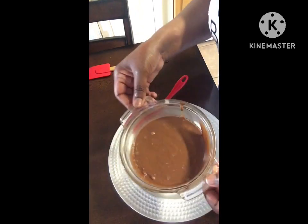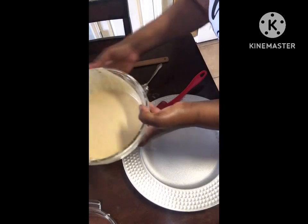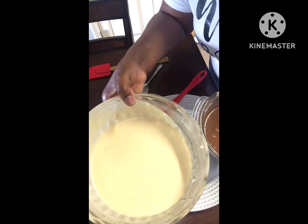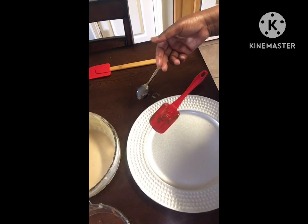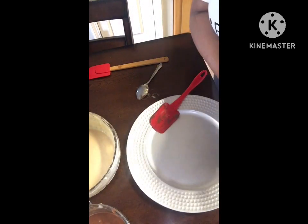Okay, I'm going to put this to the side. And this is the other white. So we have two right here. Chocolate and white. If y'all want to do them all the white batter, you can. You don't have to. I'm trying to go fancy right here. I'm trying to give my children a variety, okay? Yes. So, I'll be back.